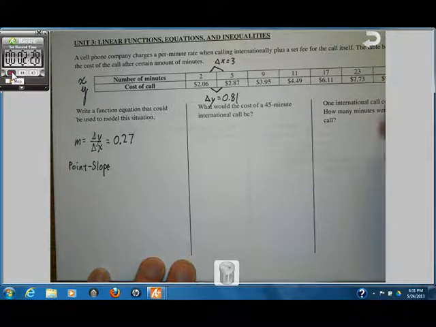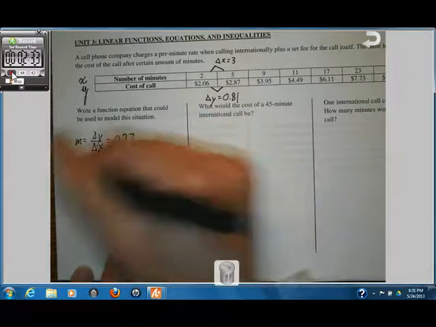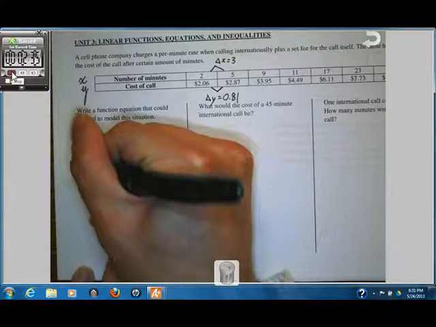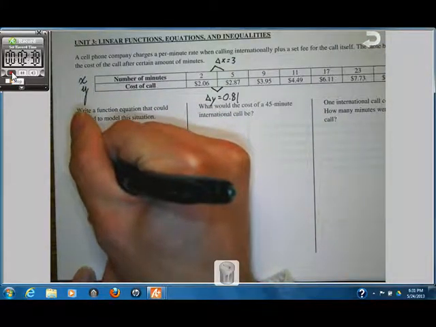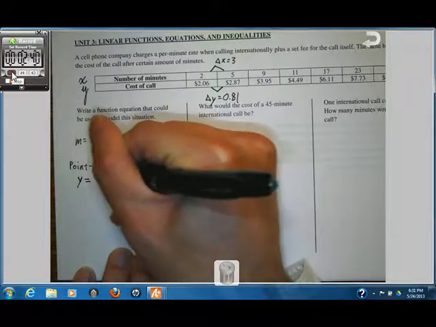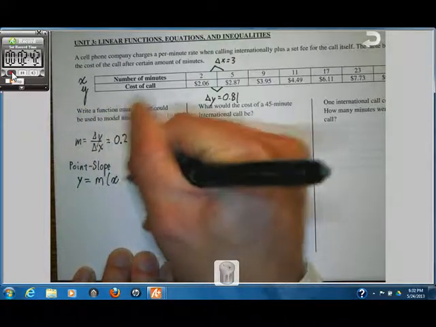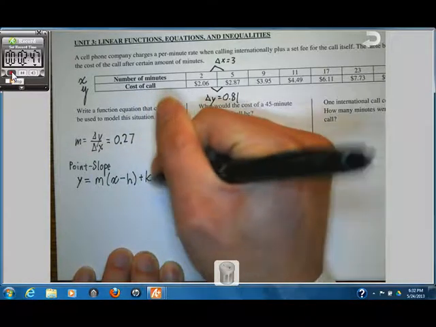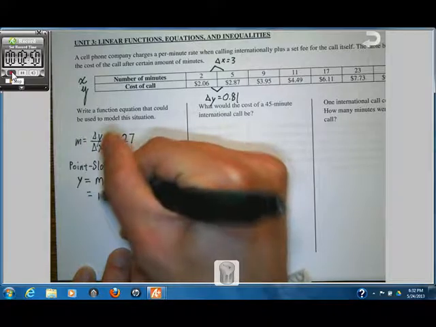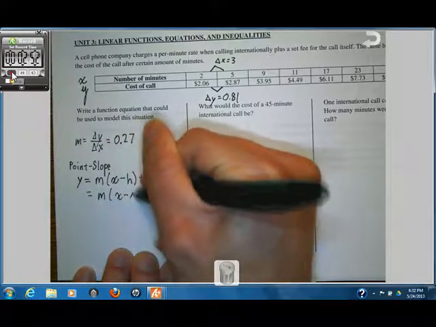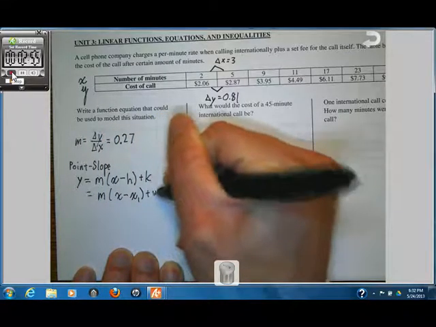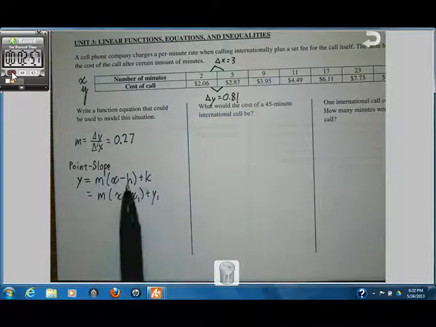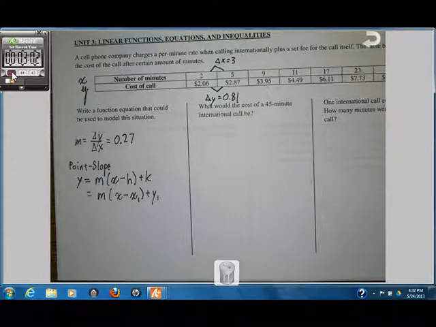Okay, anyway, let's get back to it. Point-slope form. I taught it to you as y is equal to m times x minus h plus k. You may also see it written as m times x minus x1 plus y1, but the idea is the same. These two constants were actually given to you in whichever point you want to use. Now, for simplicity's sake, I just say use the first point because the values are lower.